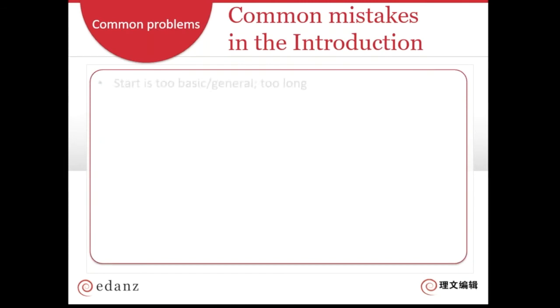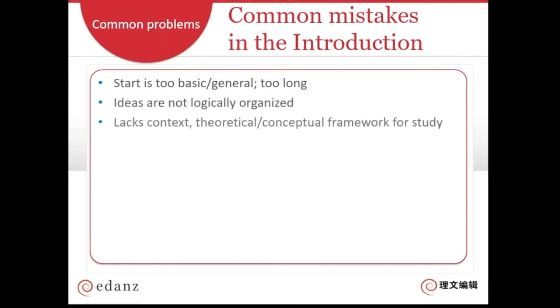In the introduction, the start could be too general or too long. Now, you have to make sure that the author is matching the readership of the target journal. So that means you also have to check the journal guidelines and its aims and scope statement, because a very specialist journal will have readers that already know the usual textbook information. They don't need information that's too general in the start. Check for logic, and check that the study has a theoretical background. It actually makes sense why the author is doing that study.